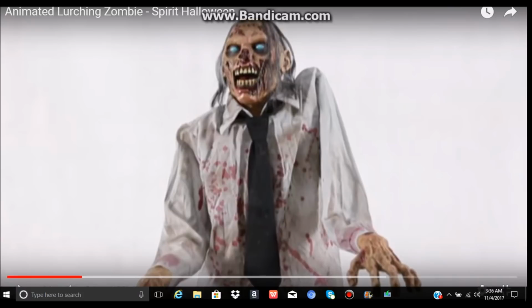Now, the reason these are number 15 is because, again, they take way too long to do their lurching. Especially the zombie. The zombie's the worst one out of all, because his head turns first, and then he takes 10 more seconds. He just sits there moving his mouth, and then he doesn't move at all for another 5 seconds. And then people are long gone at that point.